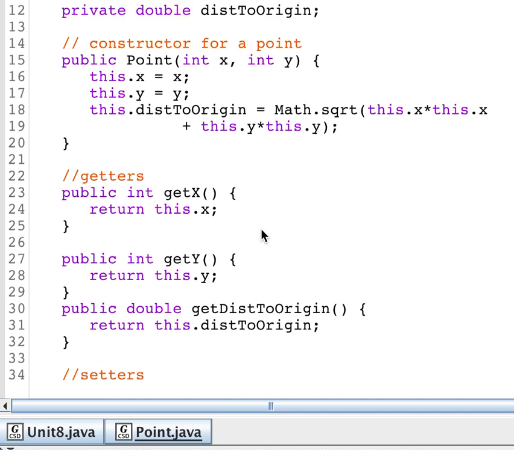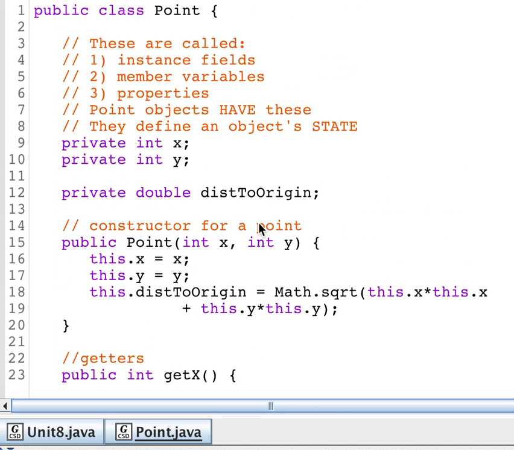What we got here is a class. It's called Point, and this is what we built in the last video. We have some instance variables here, instance fields x and y. We also have this distance to origin. And what we were able to do is construct a point, and update the instance field to the correct value as we went along.